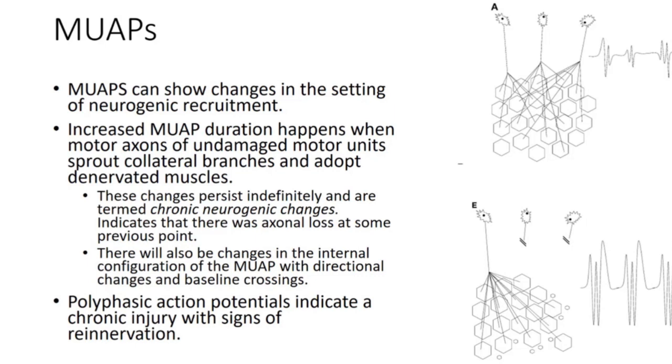So if we look at the waveform from these two, a normal motor unit action potential is in the top right. When you have axon collateral sprouting and re-innervation, so signs of recovery, they get bigger and they get more dysmorphic. So you have more positive and negative deflections. And these are called polyphasic action potentials. So when we look at a study and we see polyphasic action potentials, or polys, if those are present, that means that there's been some sort of re-innervation. Now, with a peripheral nerve injury, you can sometimes see recovery through the damaged segment, which could be a different type of polyphasic action potential. But in general, think polyphasic, think chronic, think re-innervation and recovery.